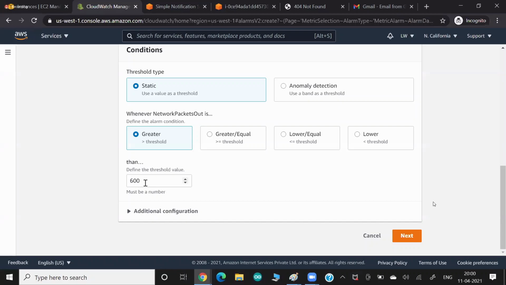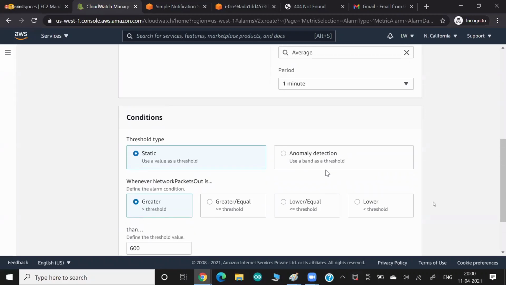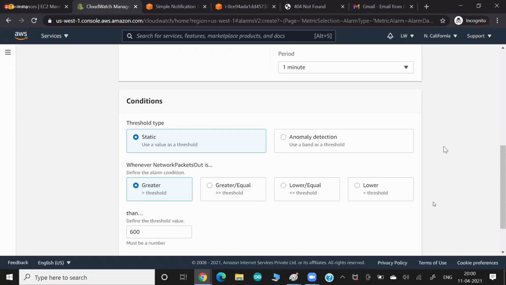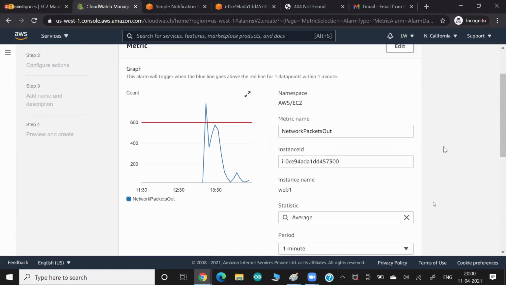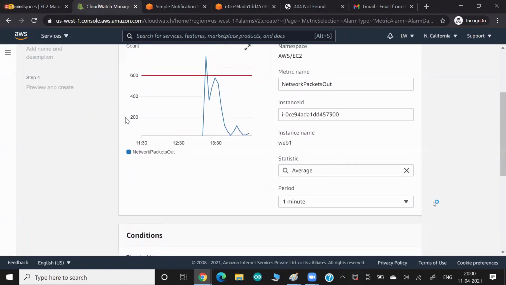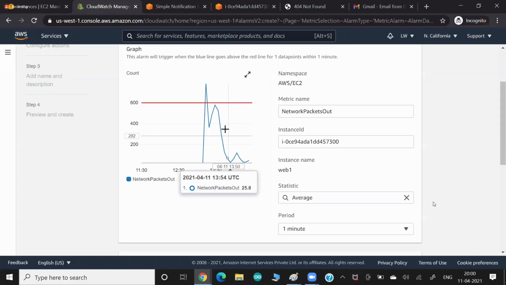Okay, but just keep on waiting continuously for 1 minute. If it is above 600 only, it means it's continuous, somebody is maybe doing a DoS attack or something is happening. So this is not good for my instance. So I want to be notified. Guys, as soon as you put 600, this line is drawn automatically. Right now, at this current point in time, I'm way down from this line. I'm over here. But this red line means this is my threshold. Above this, my alarm will start.